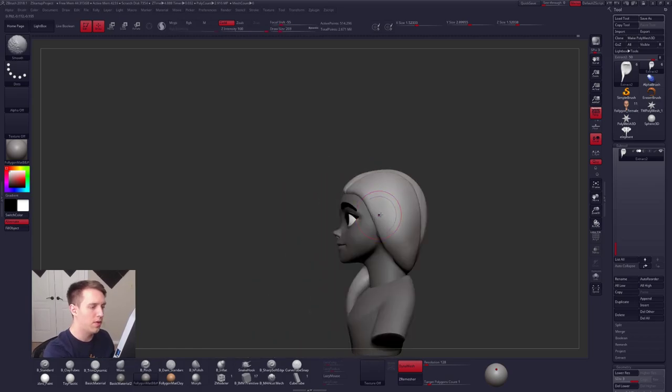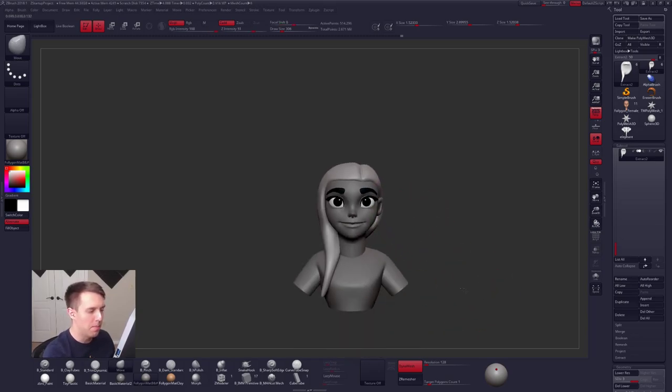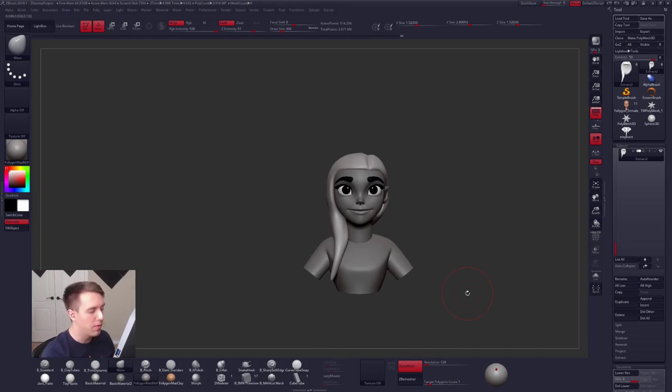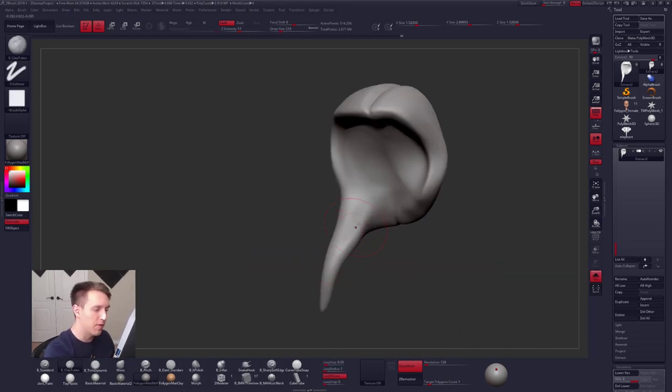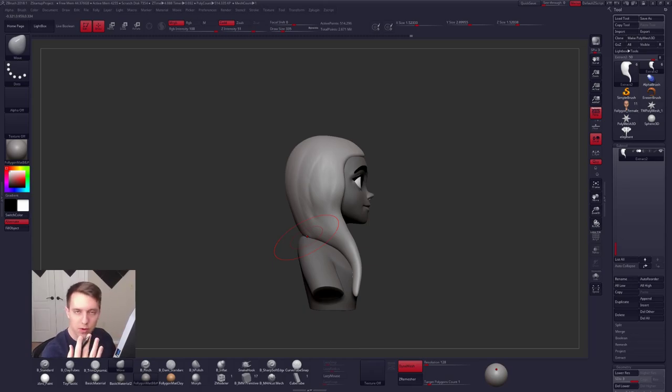And then once I figured out what shape I wanted for my hair, I would probably take some time to block out, or after blocking out, split up some stuff into different shapes and really work on cleaning things up and getting it to a nice, concise look and feel throughout the whole hair. And then after I was done with that, you could go over the top and add texture. But it's pretty much the same process for sculpting everything.